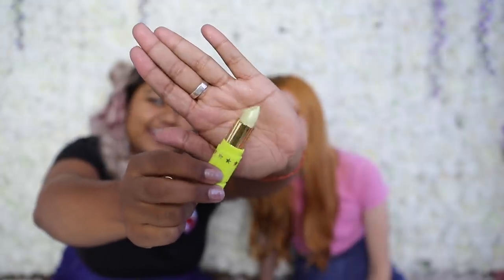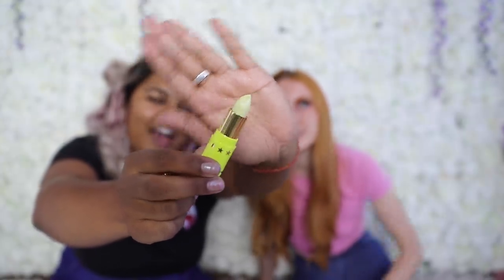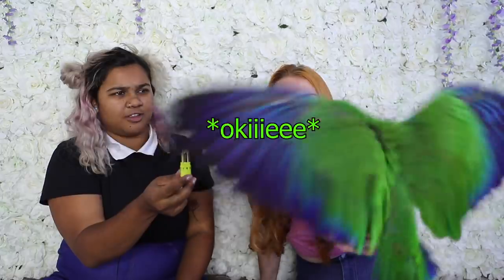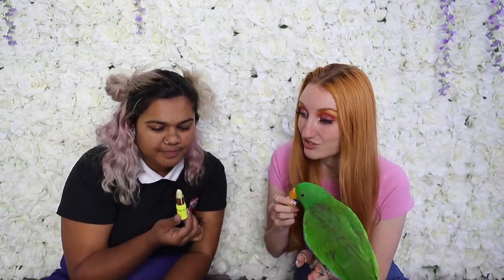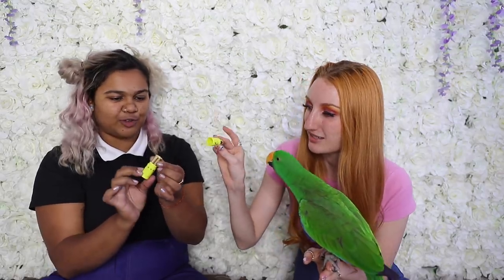A lip ammo, what shade is that? Okay. Snow cone? Snow cone, okay. Different to the one that I got in the small box. So this again looks like it's from the Jawbreaker collection. Snow cone, okay, here we go. Oh, wowee! That is so pretty! It's like a glossy green by the looks of it. That's very interesting. Do you want to come see? Of course you do, look. What is that? I'm really interested to see what that looks like on the lips. It really looks beautiful.